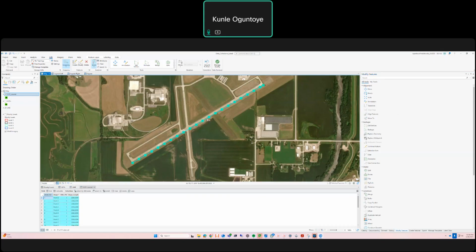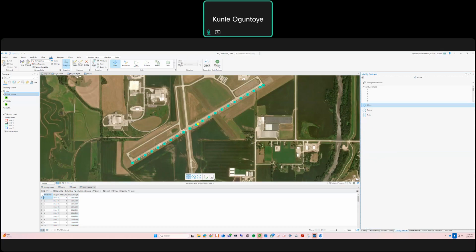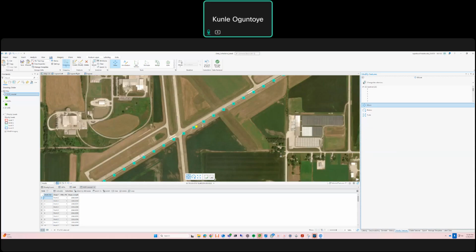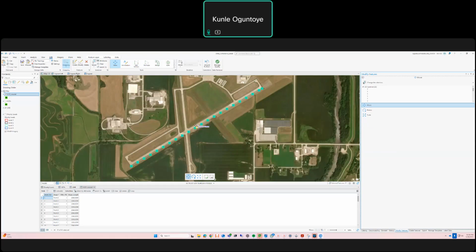You might not want this, so you just hold down your Control key and click on the line. By just pressing Control C and Control V, we've automatically created a copy of the GCP. But what ArcGIS does is overlay it on top of each other. Using this yellow line, you can just drag it out from there.